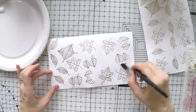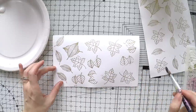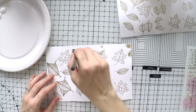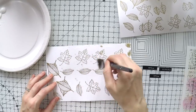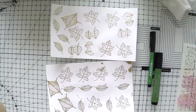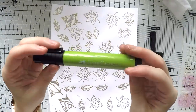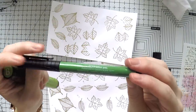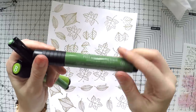After I emboss these leaves, I'm going to cover all of them with matte medium because I want to use my Faber-Castell brush markers to color them easily. I don't want to lose a lot of time with it. This is one of the easiest, quickest ways. I could use my distress inks as well, but probably this is easier for me.